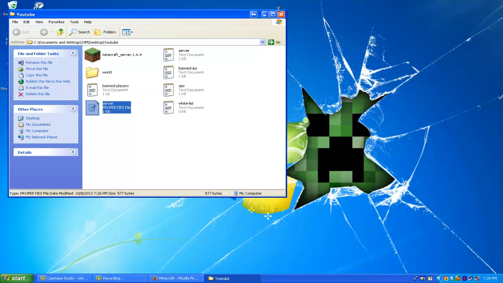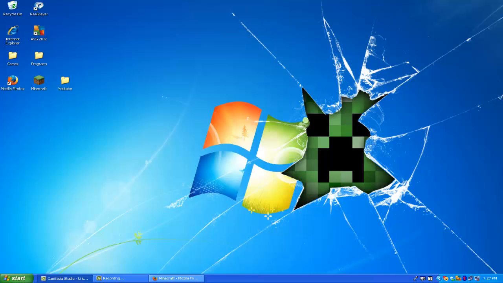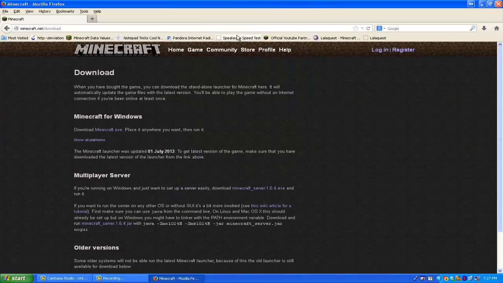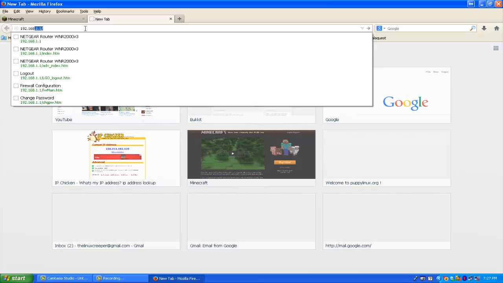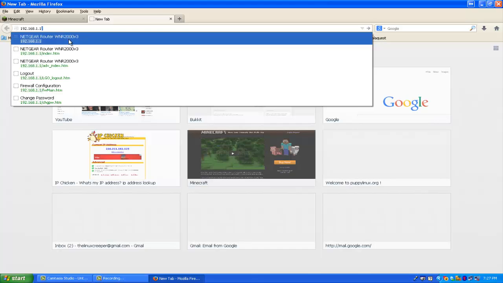And then what we're going to do next, you can just exit out of this for now, is we're going to go back to our internet browser, and we're going to do the hardest step for most people, port forwarding. So what you're going to first want to do is, for most people, you can search this on the web for your router address. Wow, I just forgot what that was called, but it's normally 192.168.1.1, and normally if you have a Netgear router, that's what it'll be.